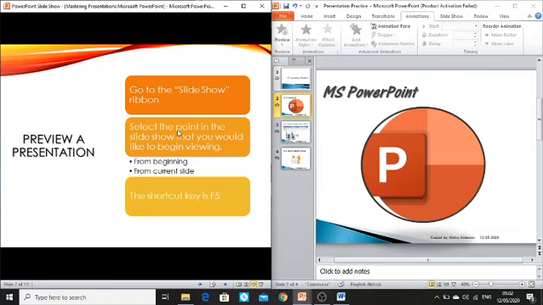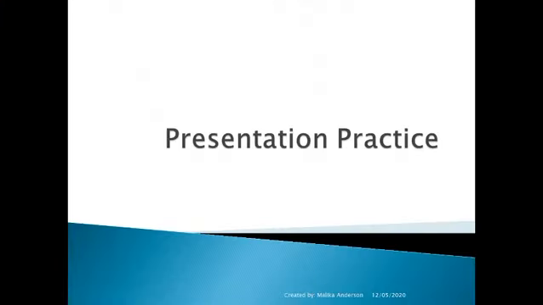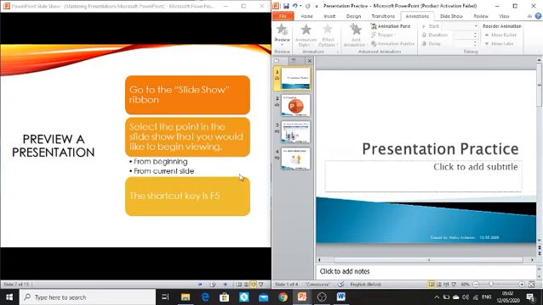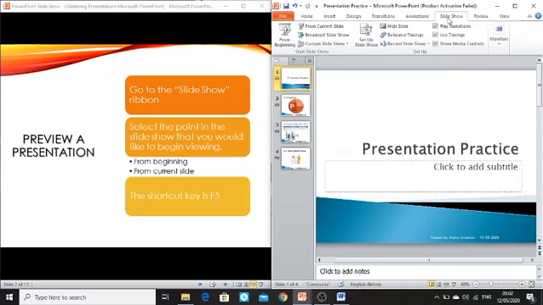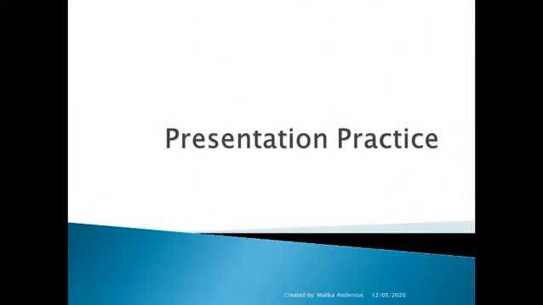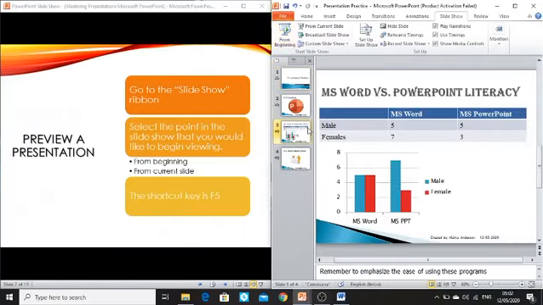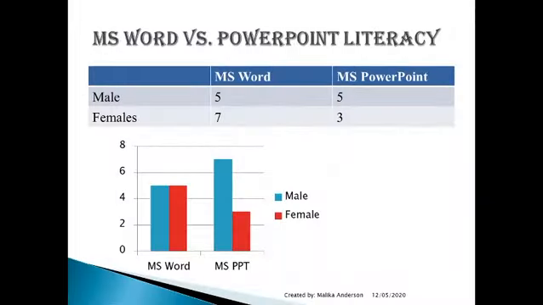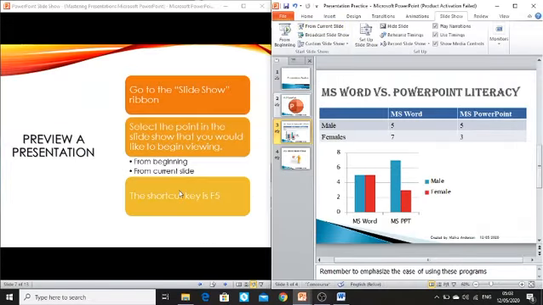All right. Now, if you're in a presentation like I am, a shortcut key, like it says here, is your F5 key. If you look on your keyboard and you press F5, you should be able to see your presentation starting from the beginning. All right. Now, aside from using the shortcut key, you can go to the Slideshow tab, and then you can choose whether you want it to start from the beginning, such as that, or maybe you're at this particular slide and you can select From Current Slide. All right, and it's going to start the presentation from the point that you have selected on the slide pane.